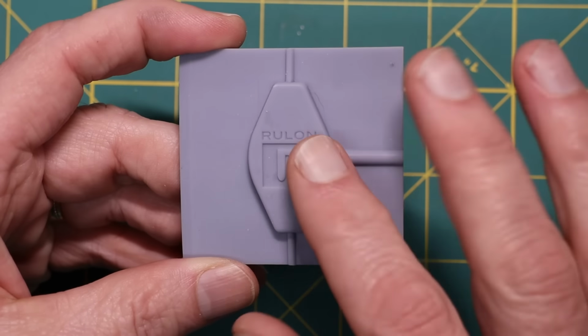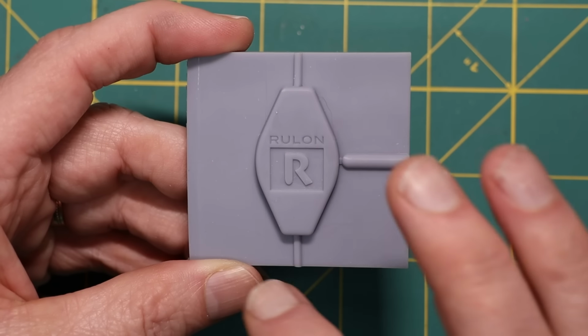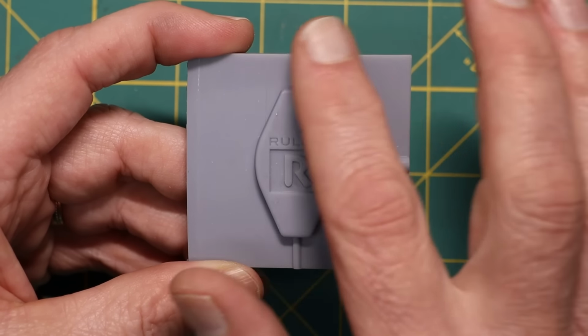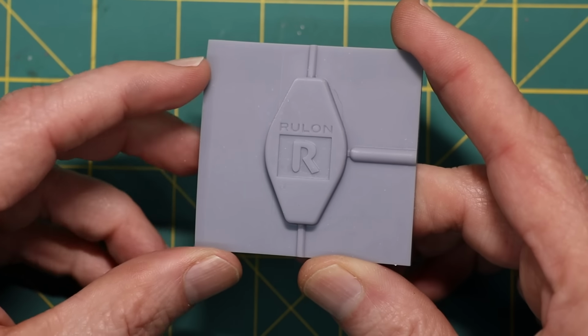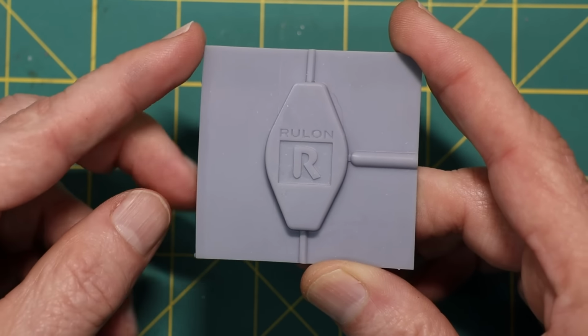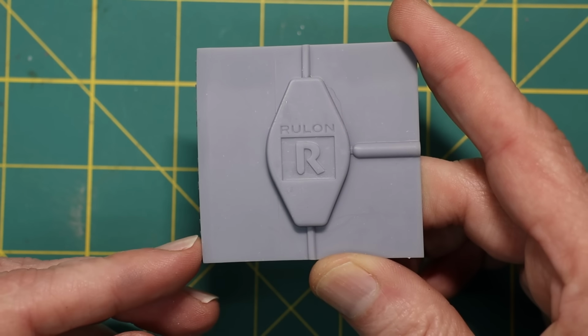This is the new master that I just printed. You can see I made it, well, maybe you can't, but I made it a little bit smaller. It didn't need to be quite so large, and one of the reasons for making it smaller is to see if I could reduce the distortion here. I'm still getting a little bit of distortion there.